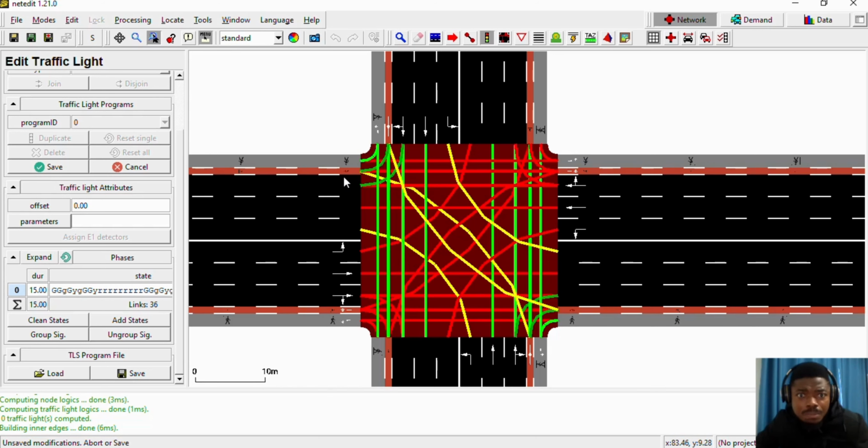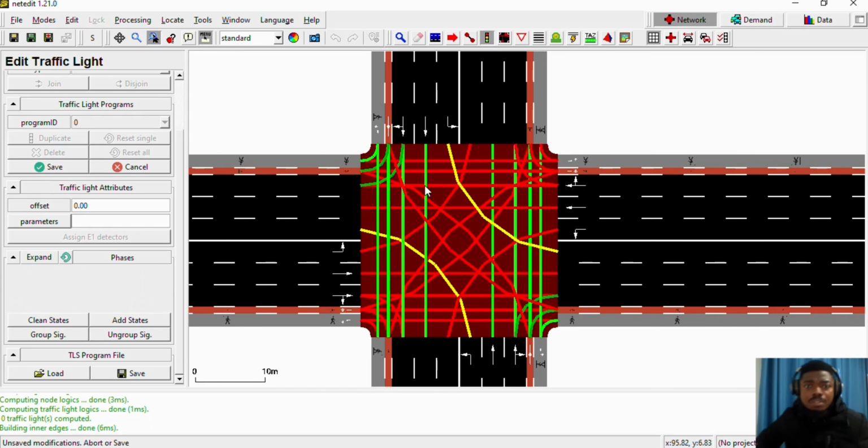No, sorry. The bicycle lane has to be from here. The bicycle lane will be from here coming here. But since we changed this to this point, this is coming in this direction. So that means the bicycle here too will have to come in this direction. So let's change this to red.